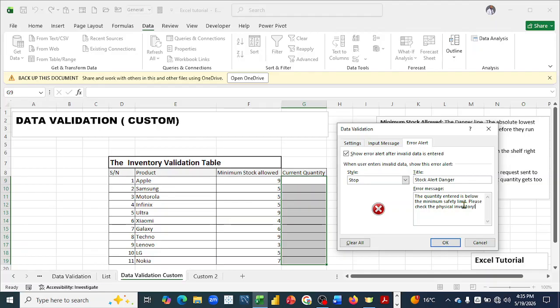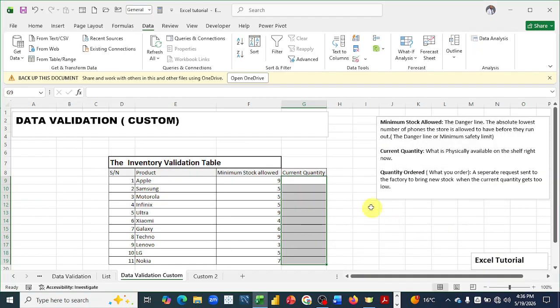So the quantity entered is below the minimum safety limit. Please check the physical inventory. So I'll press my OK.